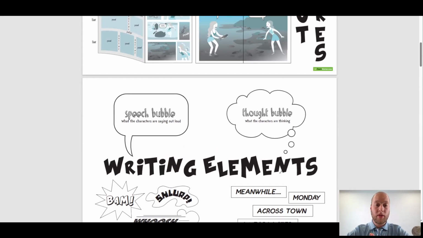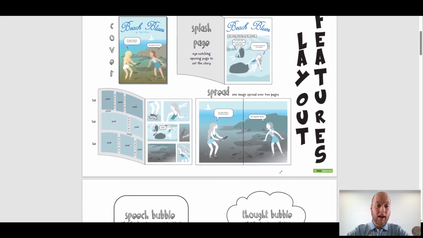But one thing you're going to need to be thinking about is maybe the layout. So are you going to have lots of rectangles next to each other and some larger rectangles? You're going to have some squares. You're going to have some that are angled. You want to be thinking about how you're going to display your story.